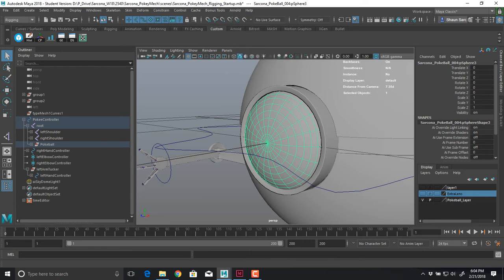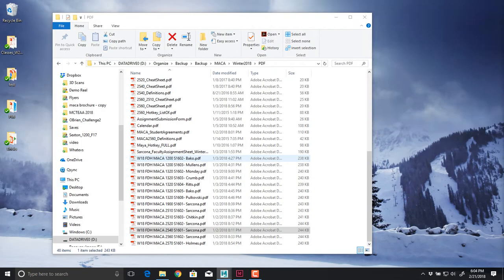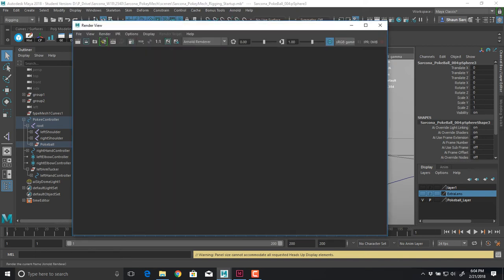So if I render this out, all right, just use Maya's render then, apparently.